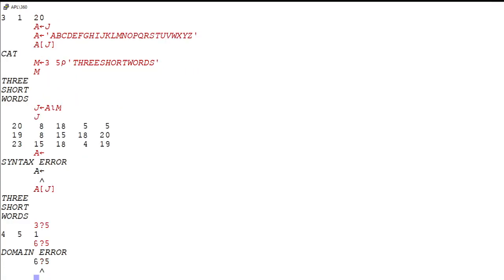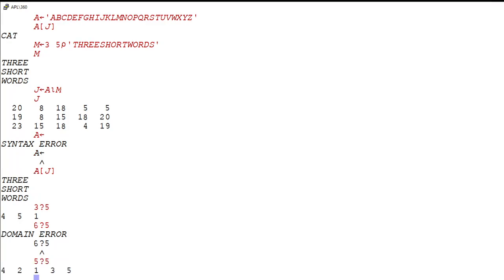If we use the same number, we should get the same digits in a random order. So we'll do 5 roll 5. So then, in essence, this gives us a random permutation vector, or the numbers 1 through 5, but in a random order. If we do that again, they should come out in a different order.